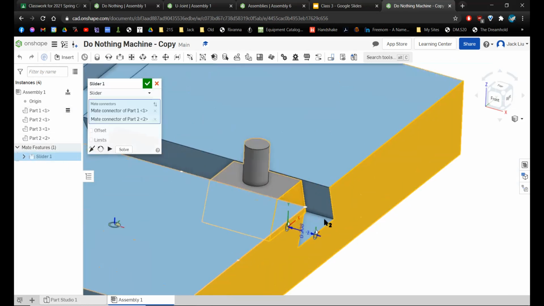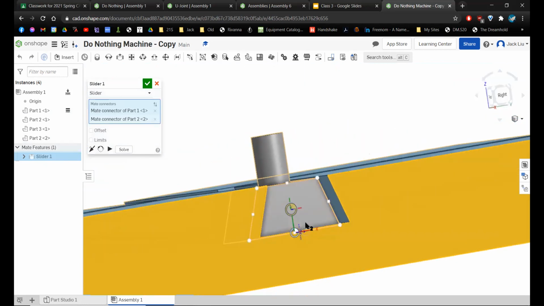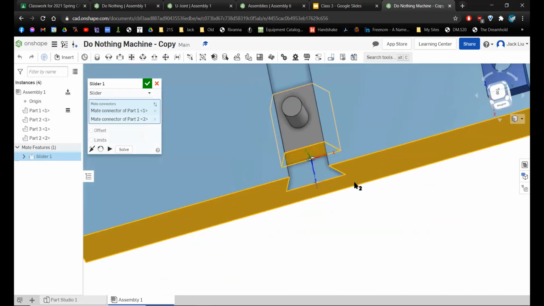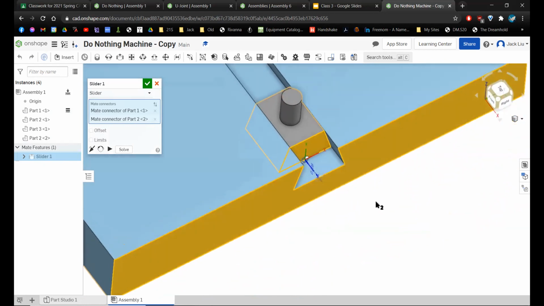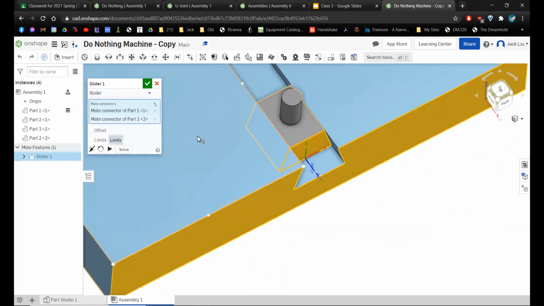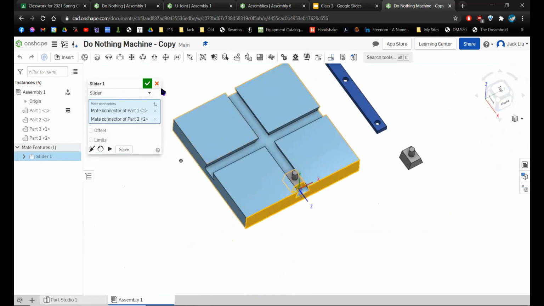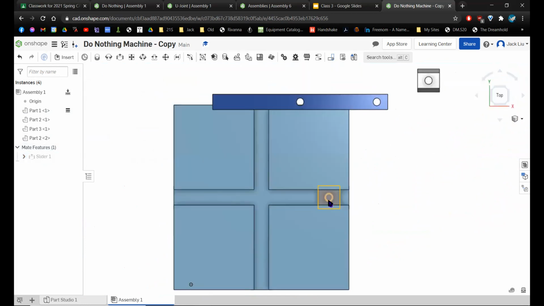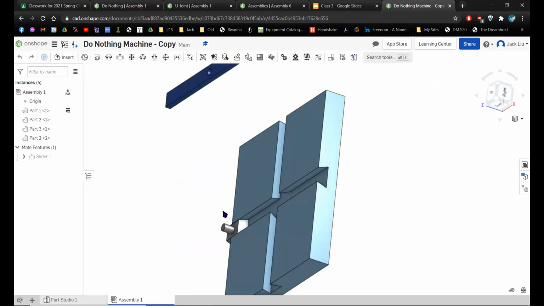What was so important about these axes, the X, Y, Z, is if you want to add some sort of constraints or offsets or limits, which are conveniently right here. So let's say, for example, I take a look. This slider can go outside of my base, right? It slides back and forth in the groove, which is what we want, but it also can slide completely out, right? That's because all we said is that this can slide back and forth in this direction, but we never said where it has to stop. We never set a limit to the movement.